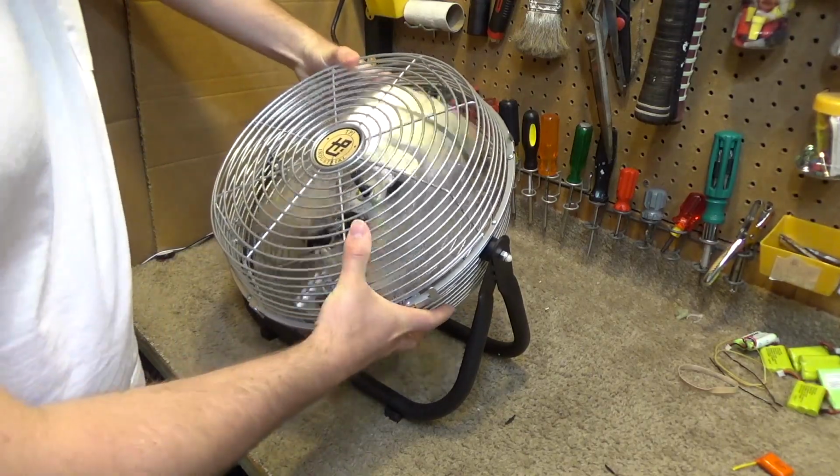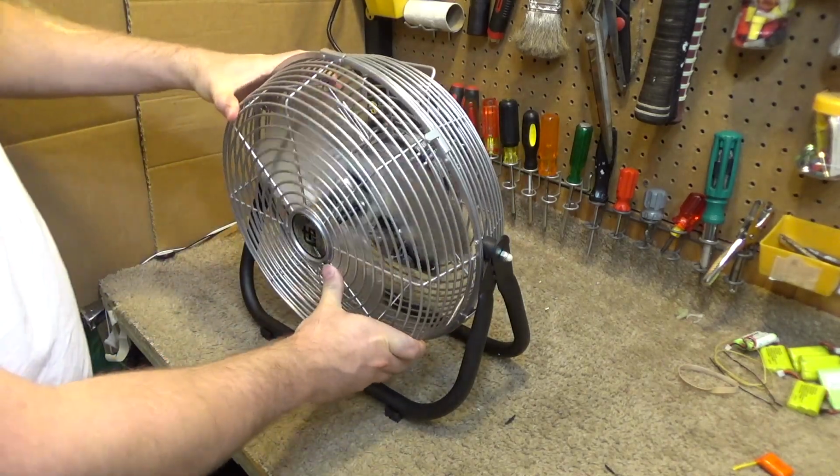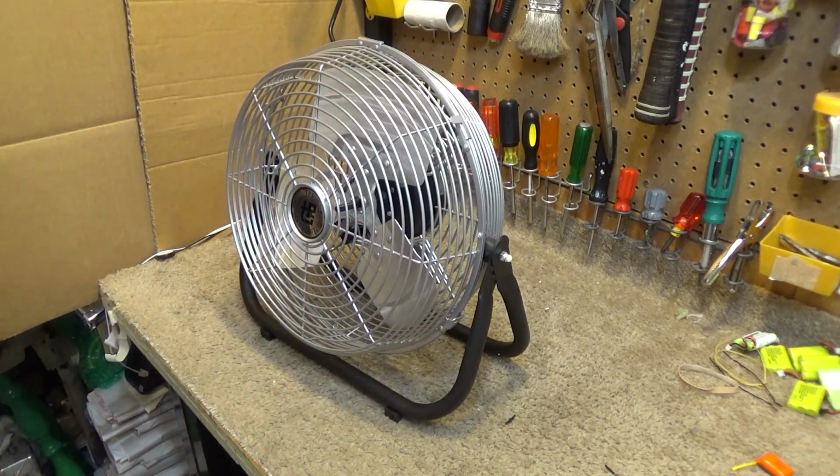I mean, it's super strong. You know, you're not going to bend anything here. The spin down time is fine. Bearings are free. They're a little noisy because they probably haven't broken in yet, but it seems just as well. Interesting though, very interesting, because it seems to me like these are getting better. The newer ones from this year and last year, 2019 and on, they seem to be made a little better with the motors, which is weird. Very unusual trend, but good to see that. Good to see something getting better.